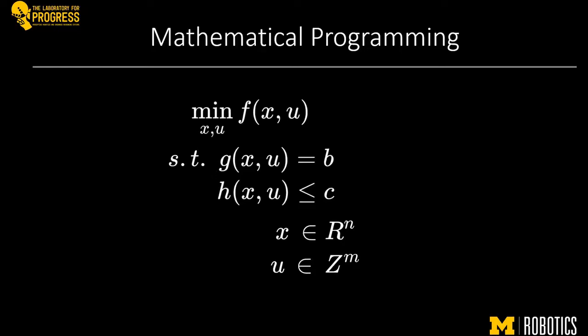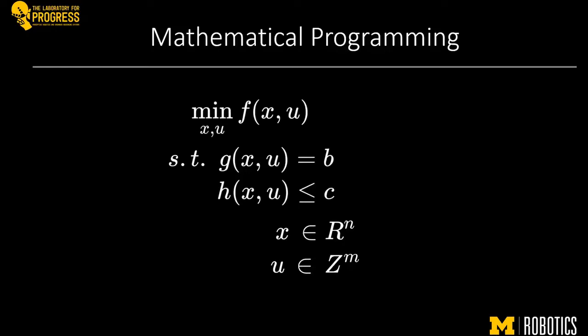Anthony, you want to add something to that? I was going to ask, or maybe suggest, that we think, or is it right to think that B and C are vectors as well? Yeah, B and C could be vectors. So you can have any number of equalities or inequalities, a whole list of inequality and a whole list of equality constraints. But this is just a general combination of it. What's the size of that vector?